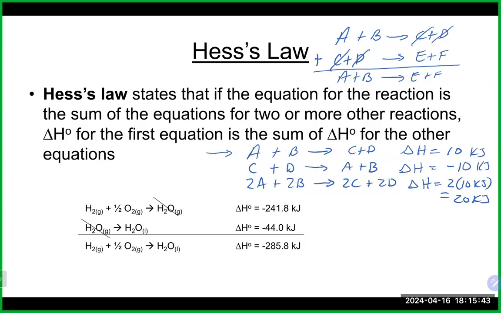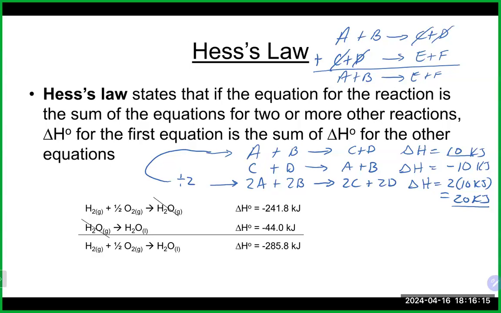So if you need to multiply a specific equation by a number, you also would multiply the delta H value by that number. The last thing that you typically could do as well is divide. So let's just say I took this equation here and divided it by 2. If I did that, I would end up back at the top equation, right? And the difference between the delta H of the bottom equation and the top equation is I divided by 2. I also would need to divide the delta H value by 2.